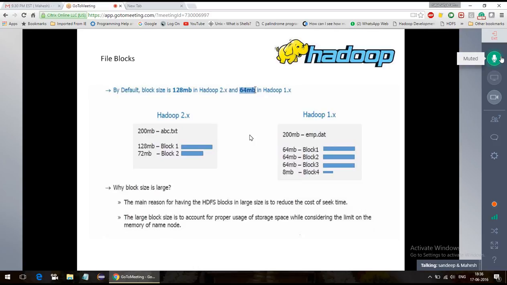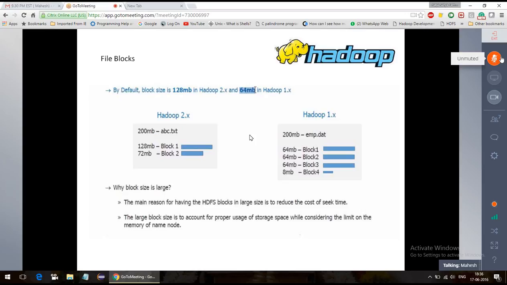Okay. So when we increase the block size, the seek time, the process of moving or getting the data, is going to increase. So that's the reason in Hadoop 2.0 it is recommended that the default size should be 128 MB. The larger block size adds two benefits. First, it is easier to locate.